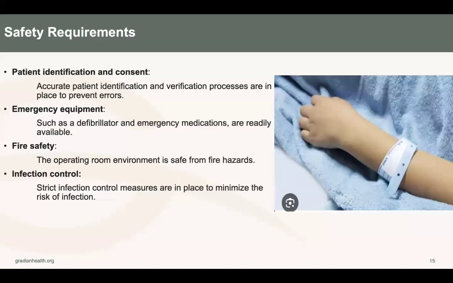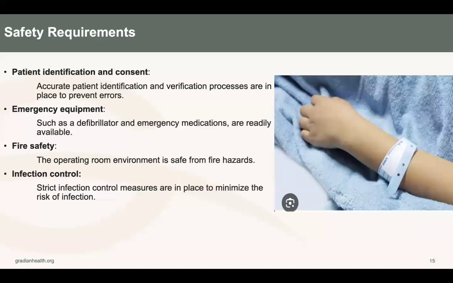Part of the WHO checklist is making sure that we are dealing with the correct patient. The patient has been identified. We must make sure that the parents or the caregivers are aware that this child has been taken from them. You can't just go to the ward because the patient is on the list, get them, bring them to theater and work on them without the parent knowing, especially in children in a high dependence unit. Sometimes parents are not allowed, especially for bigger children.